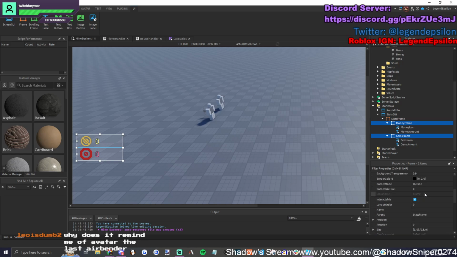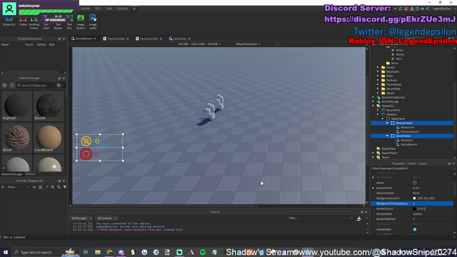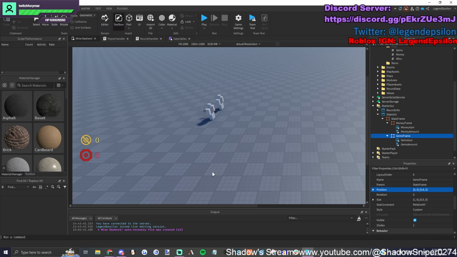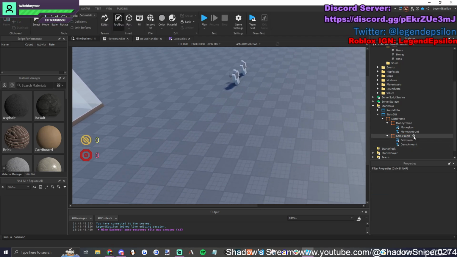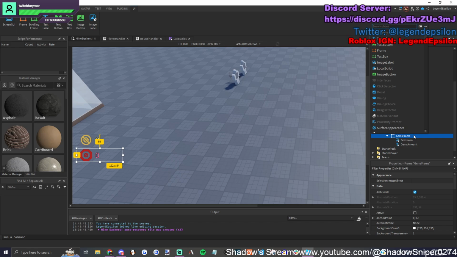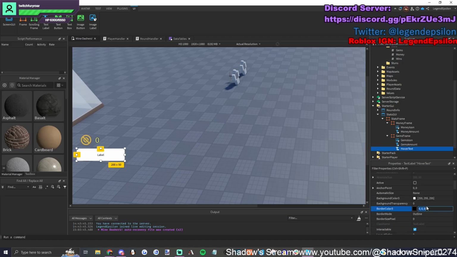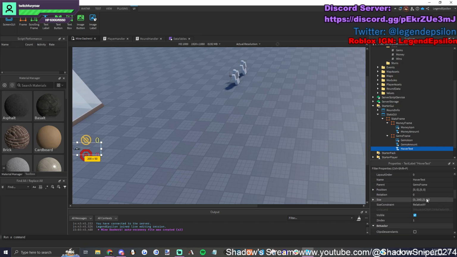Let's grab all of this. Okay, actually I will slightly raise these away from each other. There we go. Now I do want to add one more thing, and we'll make it another text label. Hover text. We'll give it a background transparency of 0.5, 0.3, 0, 0.1, 0.